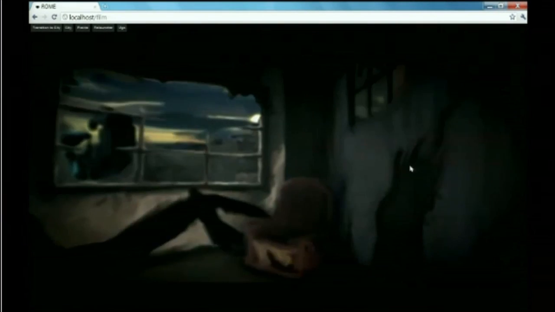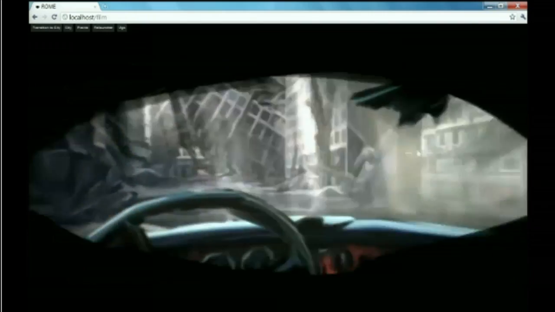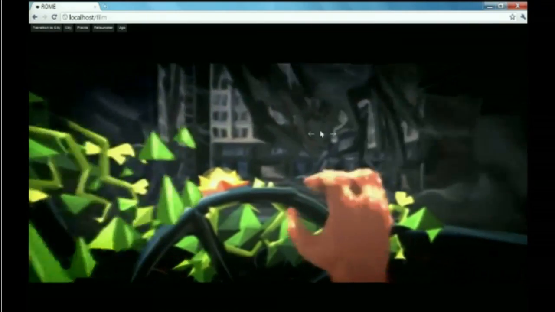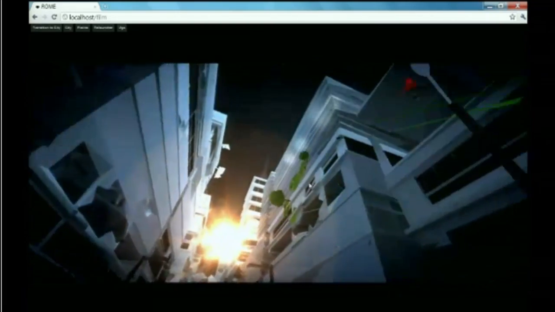So the experience starts off with some 2D animation. It's all going with the music. And it allows you to actually look around and see various parallax and panorama views. You can also apply real-time shaders, like I'm applying to this parrot right here. And as it goes through the storyline, you'll see here it's driving through this car, and it's going to dump us into some amazing 3D interactive worlds. I'm just going to let this play through.